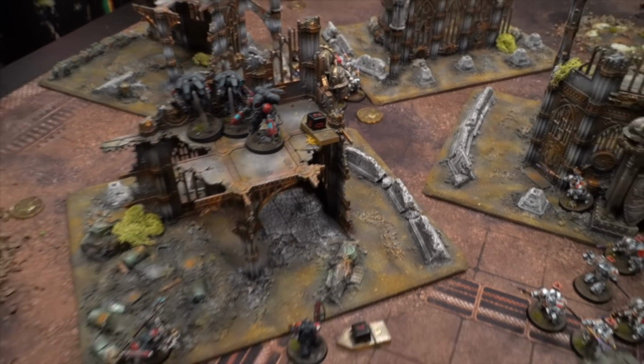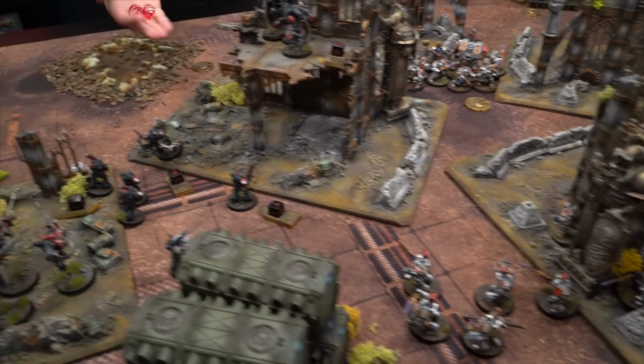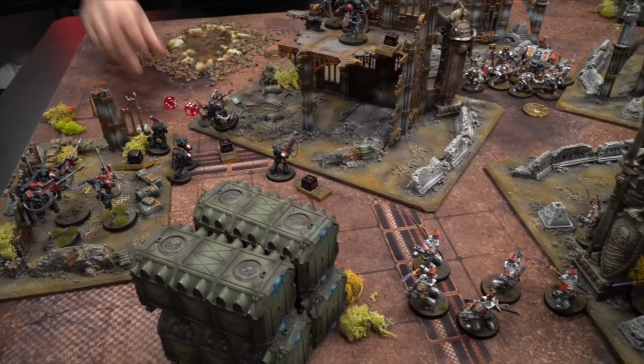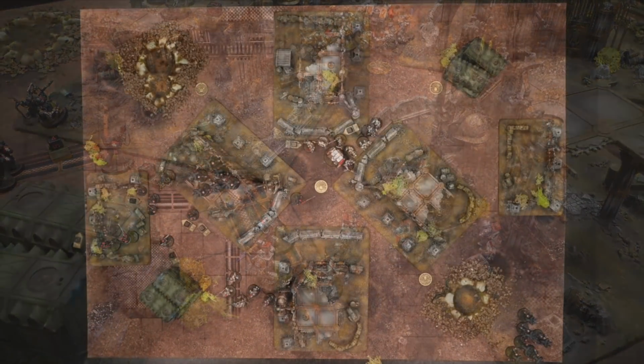We have one more power to do. That's this Terminator unit here. They will cast Hammerhand on themselves. Hammerhand. It goes off with the +1. Okay, very good. Is that the psychic phase done? It is indeed. Okay, well, we'll be back in the shooting phase.